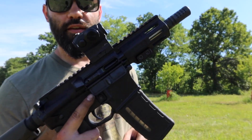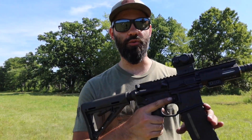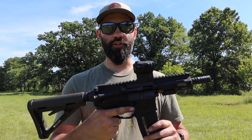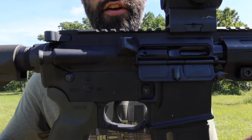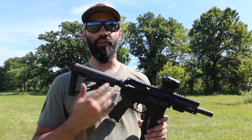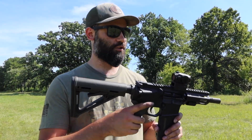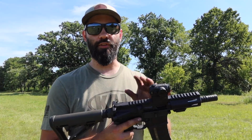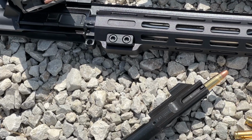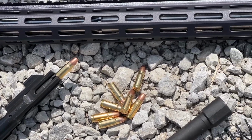I'm out here today with our long-awaited 7.62x25 Tokarev. So this is a pistol caliber setup. We've got a 9mm bolt in here, a 9mm buffer, and an AR-10 carbine spring. The reason for this is we had to play around with the buffer weights and the strength of the recoil spring to make sure that we were running the cartridge safely.